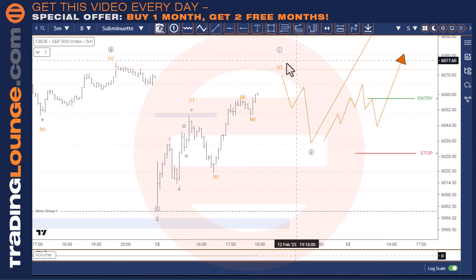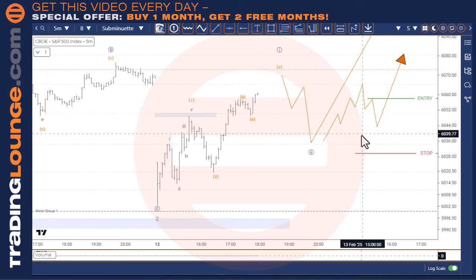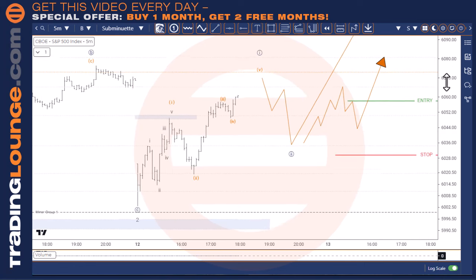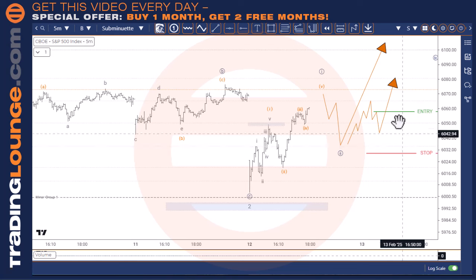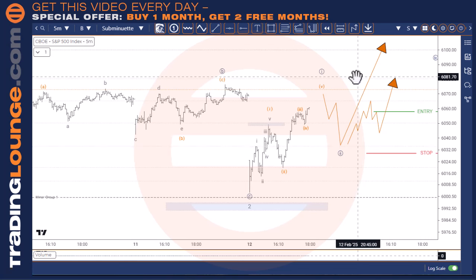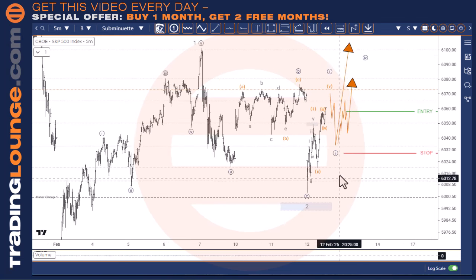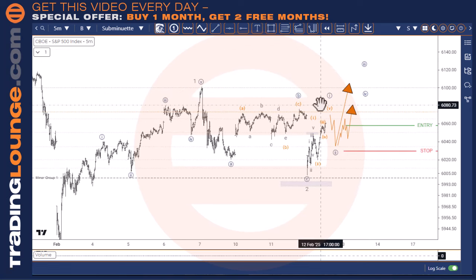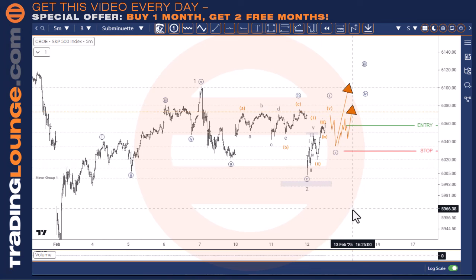Now, anything that you do in here should be really a smaller position if you're using leverage contracts or got overnight financing in any shape or form, and then build in as we start to break new highs up here. The other point that I wanted to make as well is that we haven't broken any new highs yet, but we're looking to do that next.